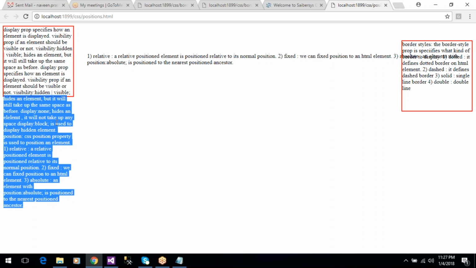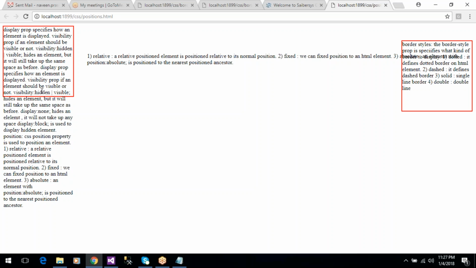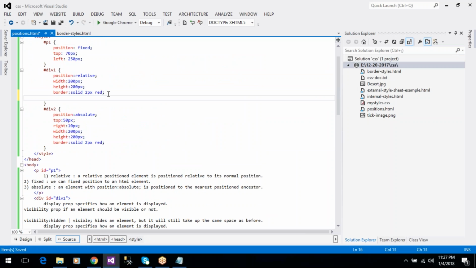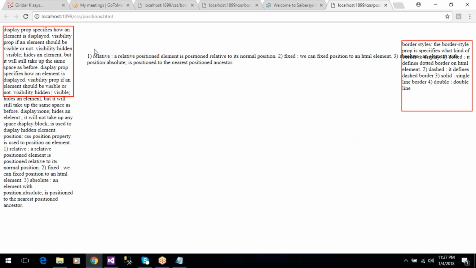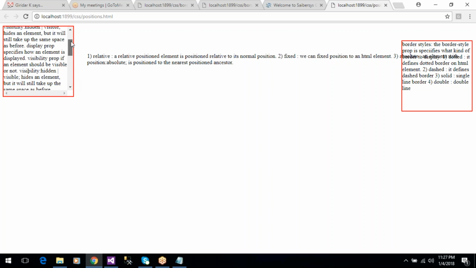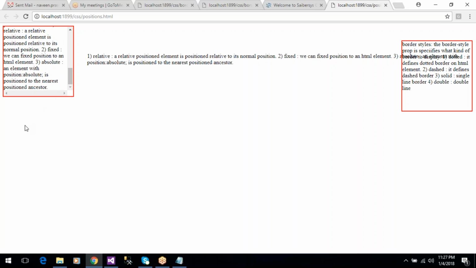So this will affect the layout, so you can add scrolling for the div tag using the overflow property. Use overflow scroll, so it will apply scrolling for the div tag without overflowing the content outside of the div. So refresh this and you can see the total content is displayed inside the div tag without overflowing outside of the div tag.